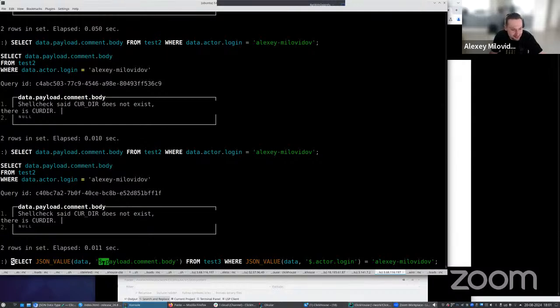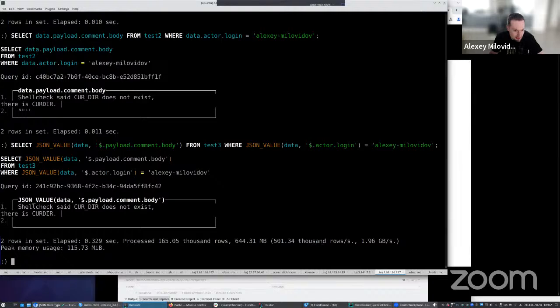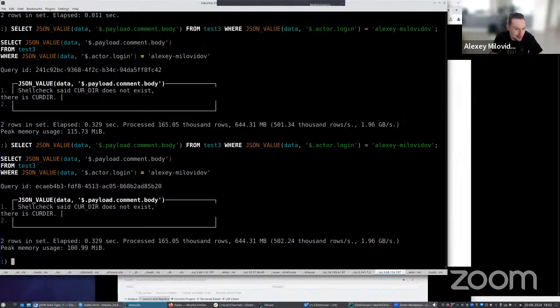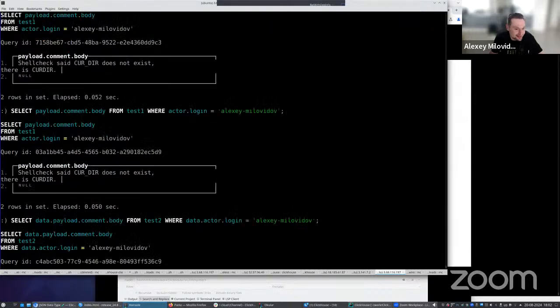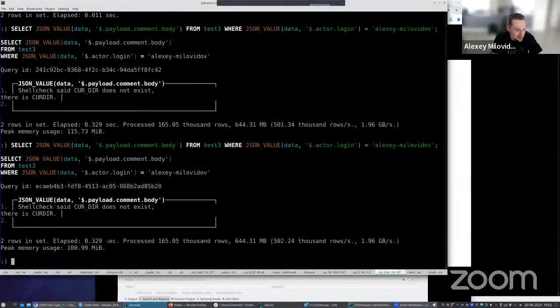It looks a little bit more hairy with this function, but still similar. And it is slower. It is not 10 milliseconds. It is 300 milliseconds, but the result is the same.